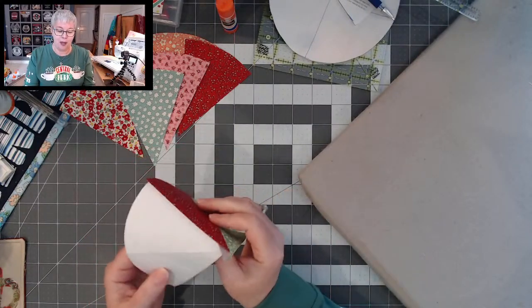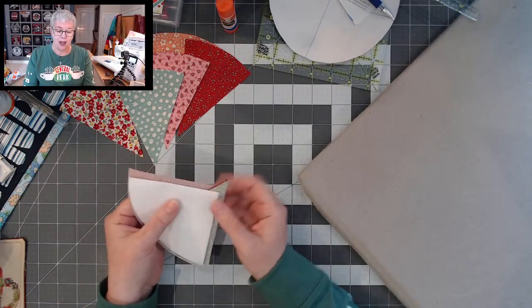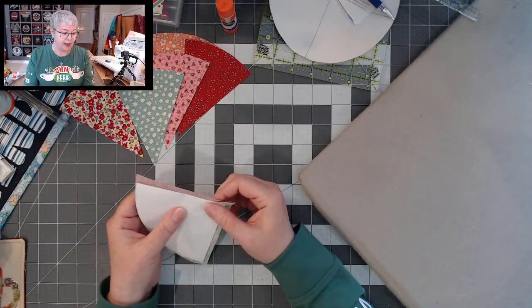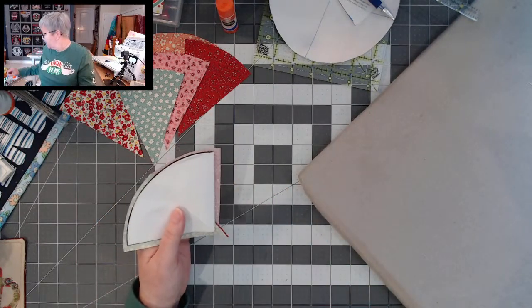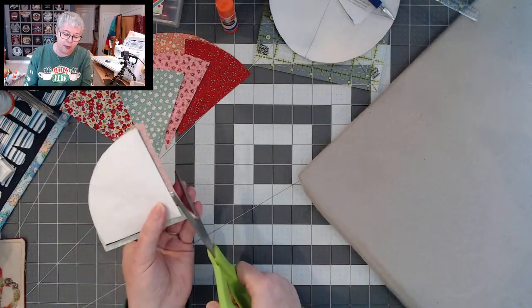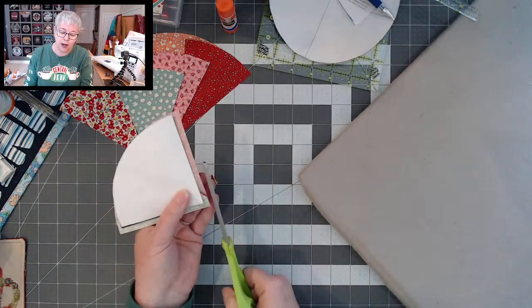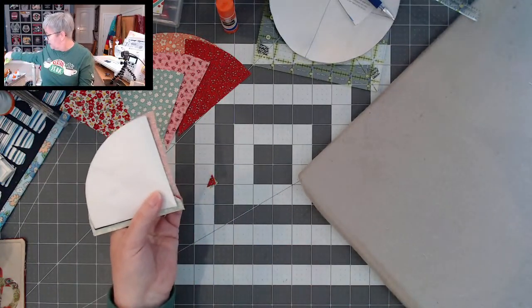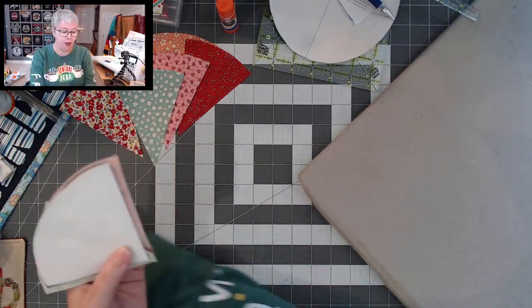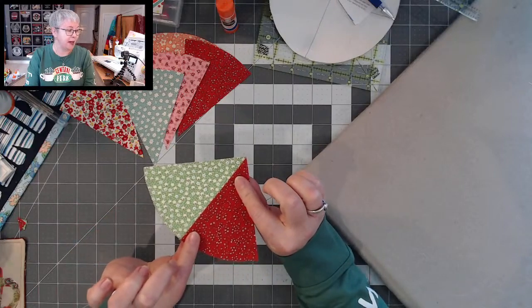We're going to fold this paper template on the next line just like this. At this point, you're going to have this little tag at the halfway mark. I'm going to take my pair of scissors and cut that little tag off because it creates a little bit of bulk in that seam. Nice and straight with that seam. You only have this little tag right in the halfway mark. So this is what it looks like on the back side.